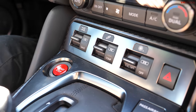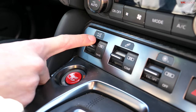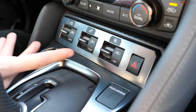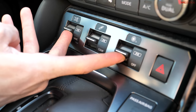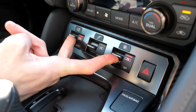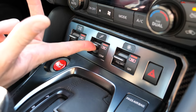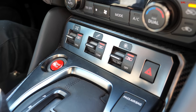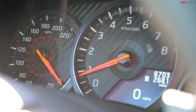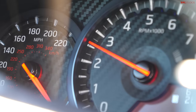To activate launch control in the GTR, it's pretty simple. Down here there are three switches: a transmission setting, a suspension setting, and VDC — vehicle dynamic control. To do launch control, you just need to put the transmission and the VDC into R mode. Hold up on those two switches — both go red. You can also activate R mode for the suspension as well. Then basically mash down on the brake with your left foot, mash down on the gas with your right foot. It'll build to 4,000 RPM, you let off the brake, and you're good to go.